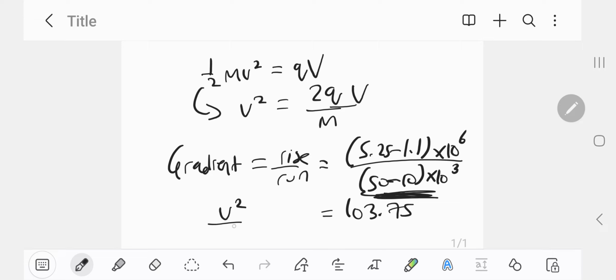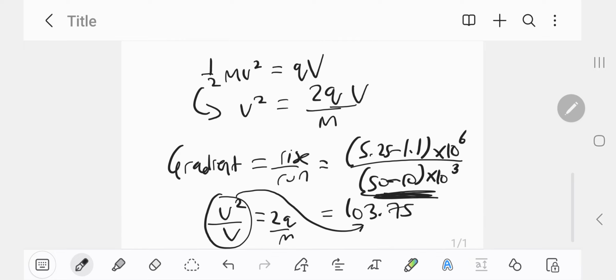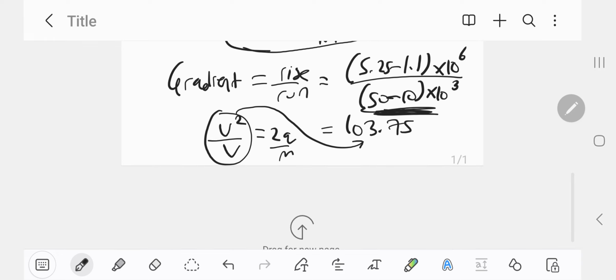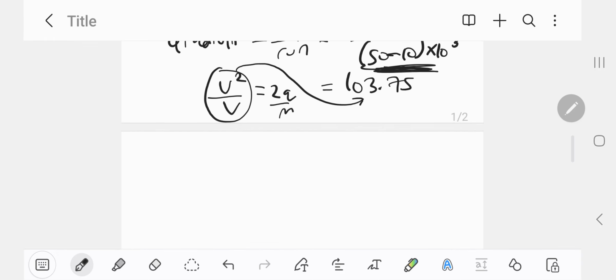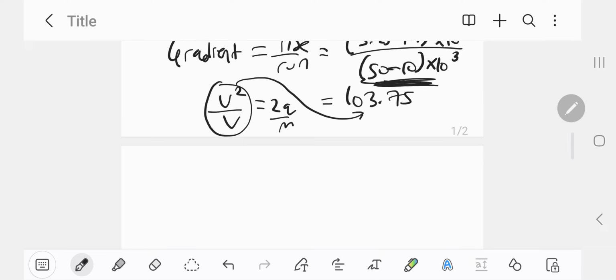So in other words, v squared over V is just 2Q over m. Okay, I calculated this just right here, that thing here. And that's equal to 2Q over m by rearranging this thing here. And so you can work out the charge of the electron quite simply from this, of the particle, I should say. Apologies, it's not an electron, it's another particle. Okay, from part A, it says the charge on another particle. So it's not an electron. Please disregard that.